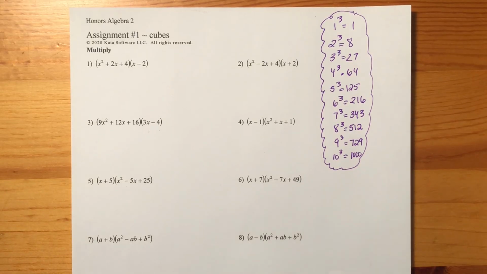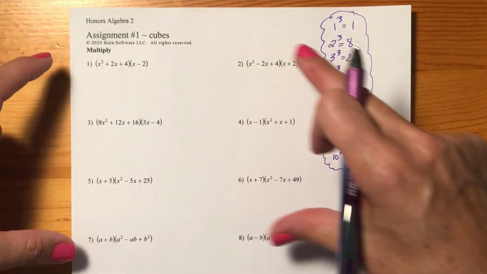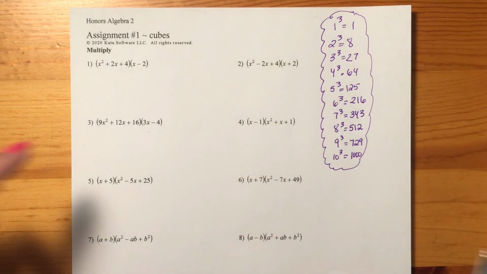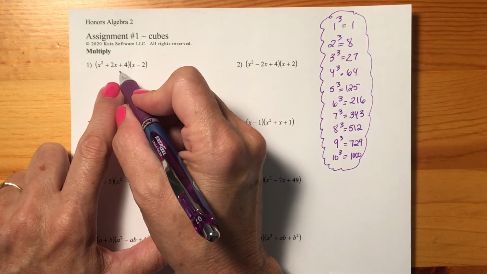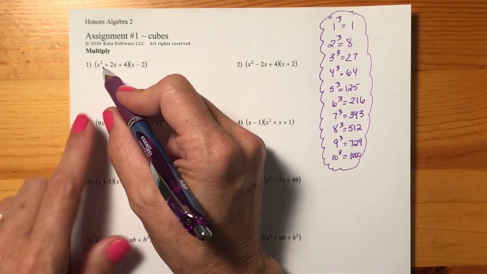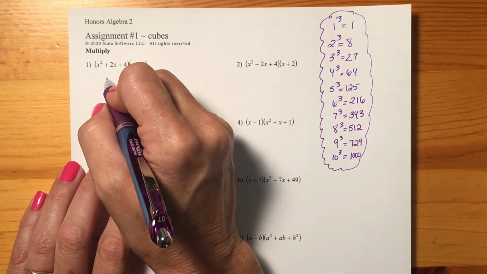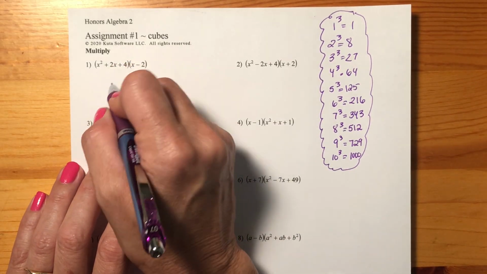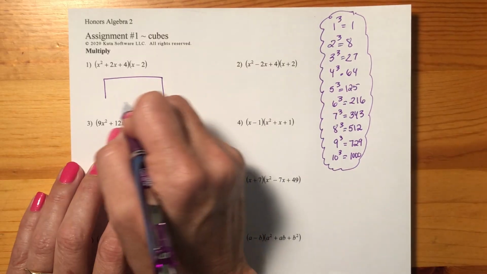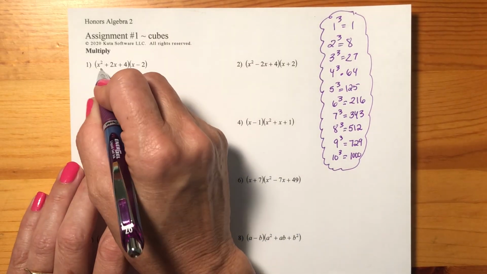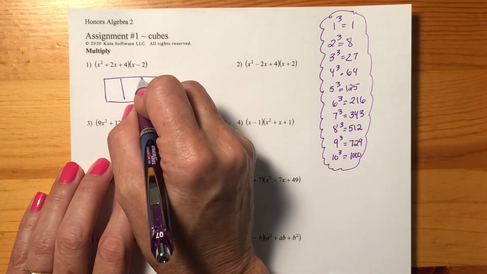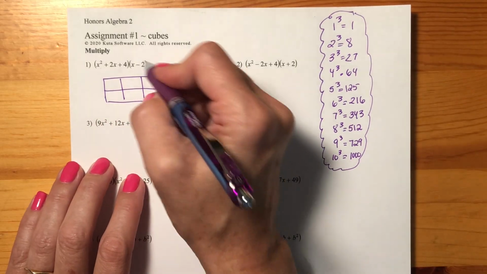All right. Taking a look at our multiplication, the first part of this worksheet is a multiplication section. I'll do the first one with you. You're multiplying a trinomial here by a binomial. If you like to FOIL, that's fine. Go right ahead and FOIL. I prefer to use a Punnett square. I have 3 terms here, so I'll make a box just like this. 1, 2, 3 terms. 3 terms by 2 terms.